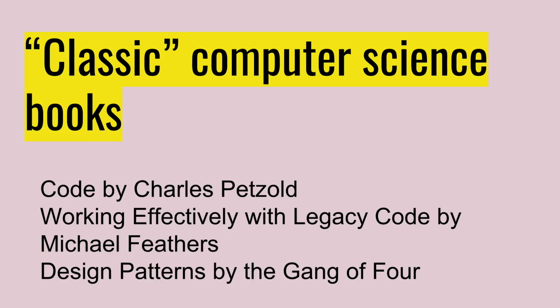And reading classic computer science books is really helpful for a number of reasons. The first reason is that it explains things generally in an easy to understand way. If they've been around a long time and people are talking about them, they've generally been very helpful to a lot of people. It's also really helpful because generally they're written in an older language, so maybe you've only written in Swift and you don't know any Java. As you develop in your career, you're going to have to learn about other concepts in other languages.